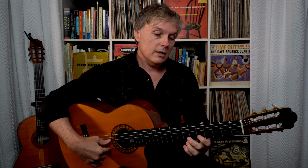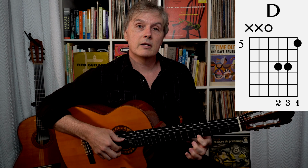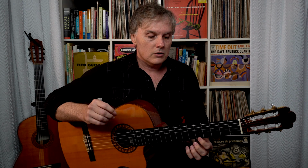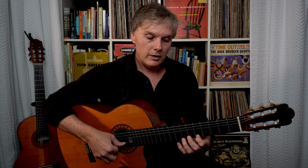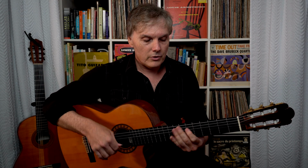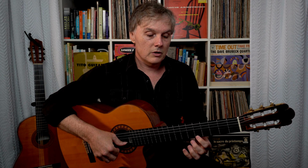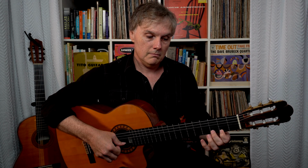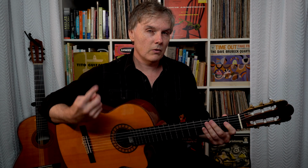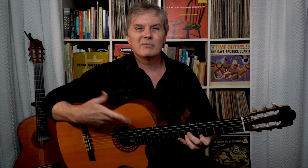What happens here at the beginning is I'm playing a D chord like this, just another way to play a D chord, but we want this melody in there. The melody, of course, is the most important thing, so we want to really clearly hear this little melody. In the tablature, I didn't show a little hammer-on, because for some of you that might be a little bit too hard. So you can just play it plain and then try to hammer it on later. I'm just trying to mimic what happens on the recording. The little hammer-on is just a tiny ornament that you don't have to do.